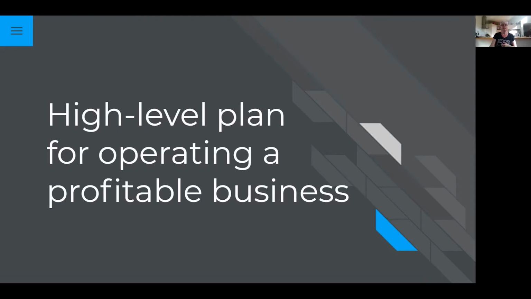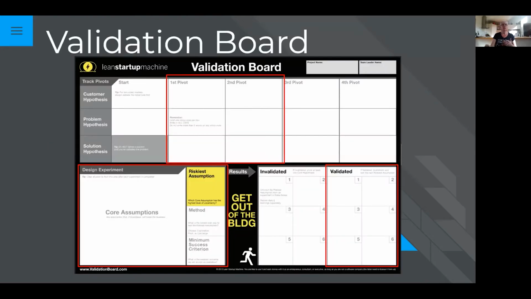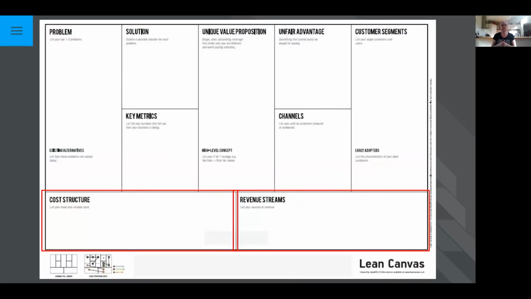But when we're thinking about the different types of business models, we also have to think of what have we proven to be true, because we may see different business models out there, but that may not work for our sector. It may not work for the type of product or service that we provide. So we have to work on what's been validated, and it has to be able to be profitable. It has to generate revenue and obviously has to consider the costs that are associated. So when we're looking at our lean canvas, it's those two bottom sections that we're thinking about.